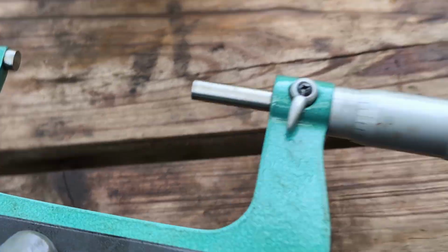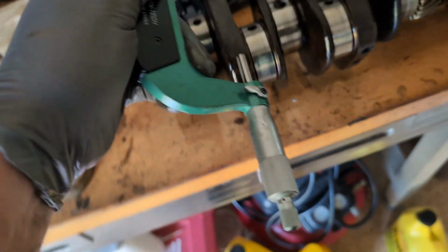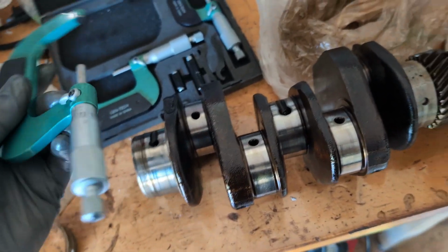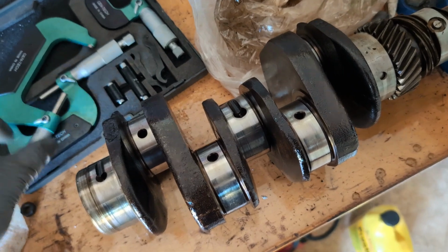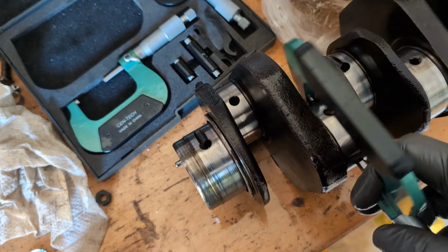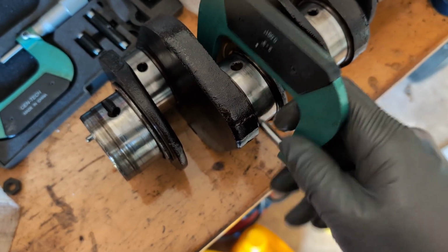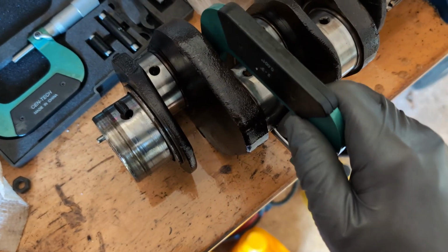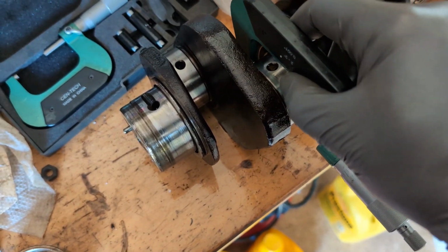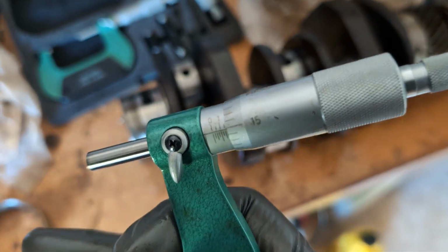And again, when doing this on something, you basically want to measure it over and over, at least 3 or 4 times, to try to get a consistent reading, because using these takes practice. It's not just, bam, I'm getting this first reading and it's super accurate and I'm done. No, it's a little bit of an art form. You want to get it so it's tight, but it also just barely goes over it at the same time. It's going on there, but it's kind of snug. And I'm going to get a different reading now because I didn't actually have it right the last time.